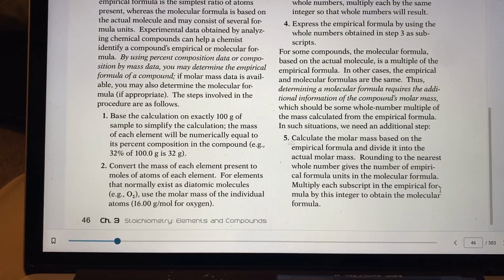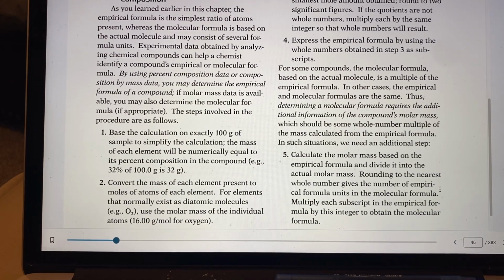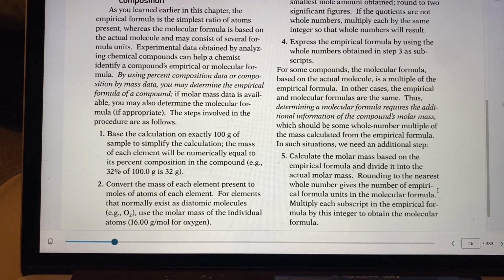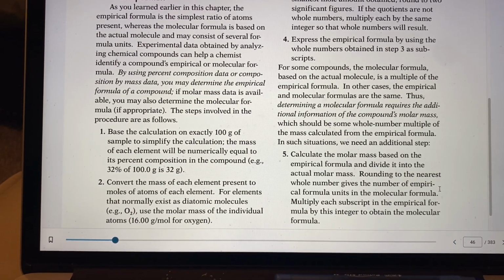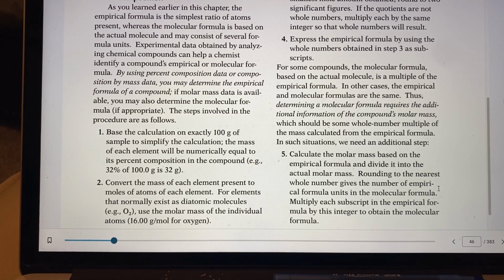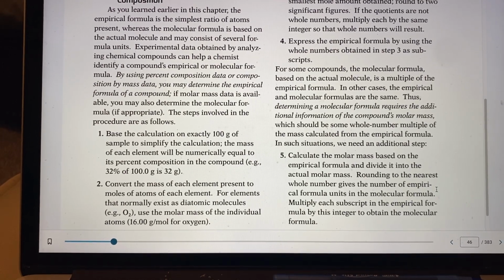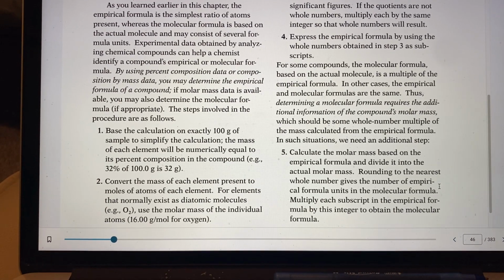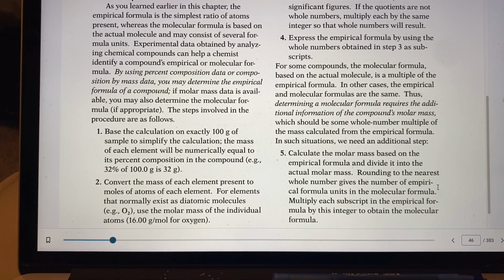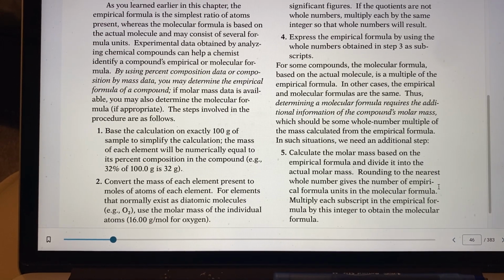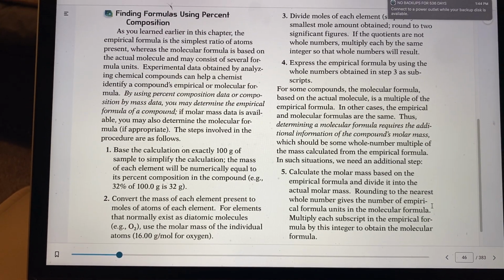Right here. So let's talk about this so we can know what our empirical formula is. An empirical formula is the simplest ratio of atoms present. Remember we had that. A molecular formula is based on the actual model of it. And empirical formula a lot of times is used with ions, because ions come in big groups, clumped together, instead of just having one molecule to one molecule a lot of times, but the ratio is the same. But anyway, empirical formula is just giving that simplest ratio.